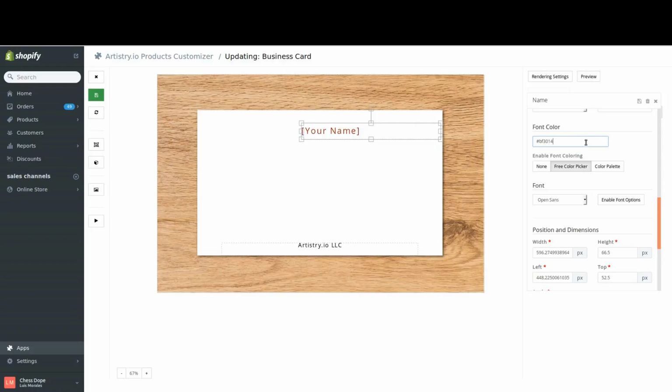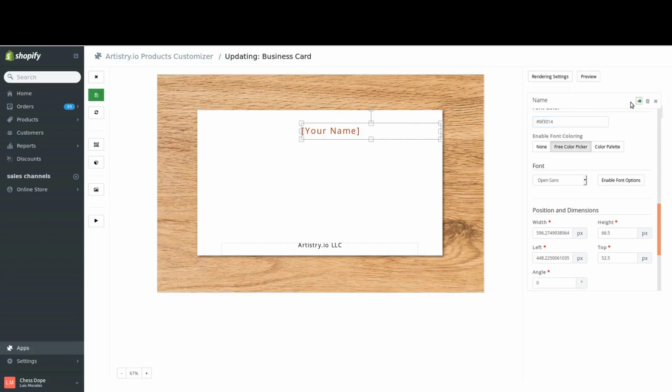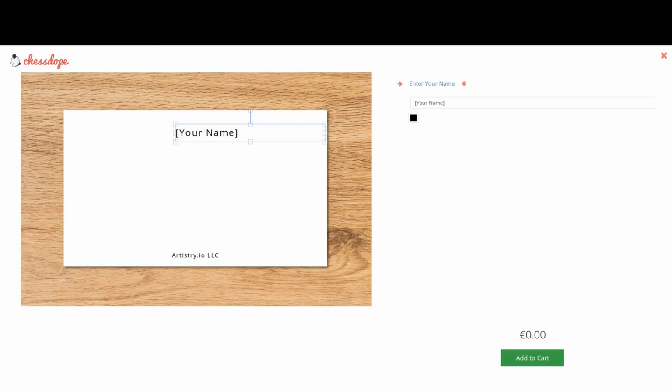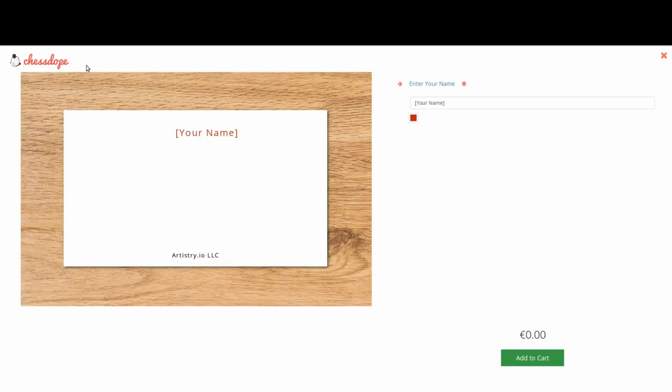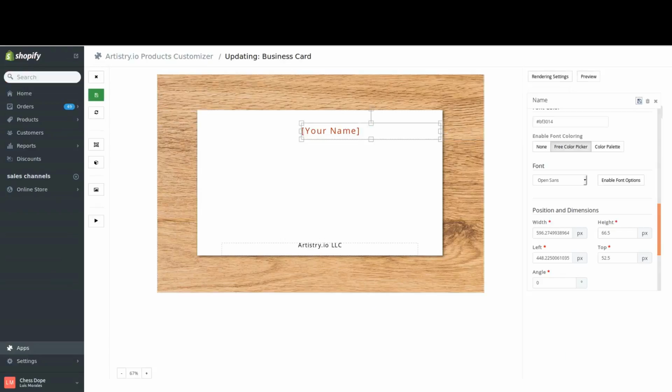And I'll leave it like that for now. So if you click save and go back to the front end, you'll see that now it's the color that I selected before.